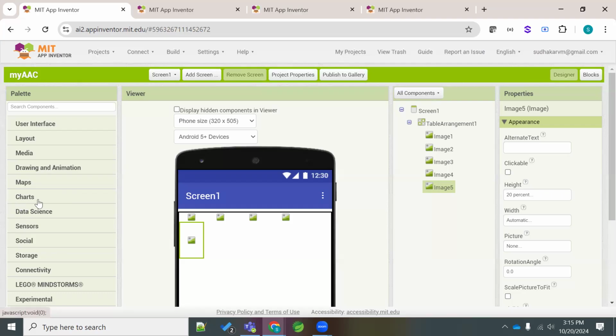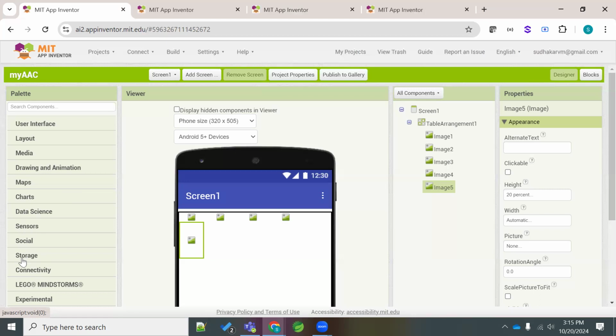You can develop charts, data science, AI apps, and by the way, you can invoke any web service from this app. So you can invoke any AI services, including Google and ChatGPT. It has sensors, social, which is social media basically, and then storage.